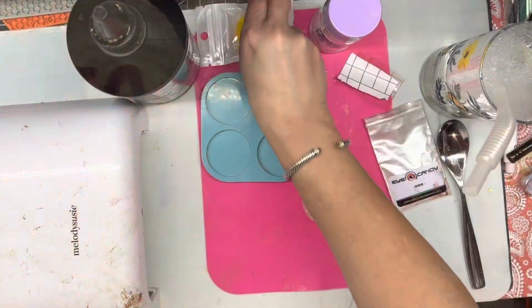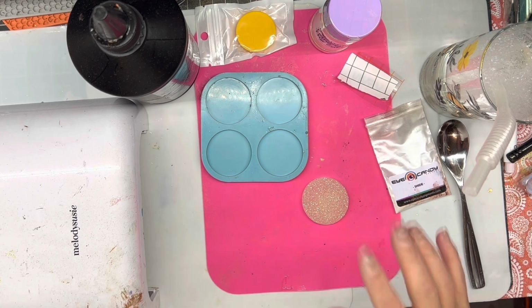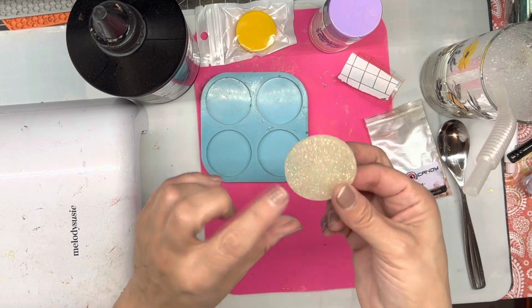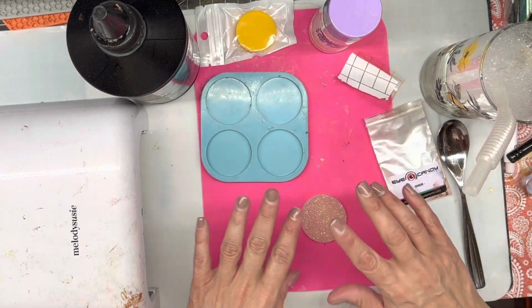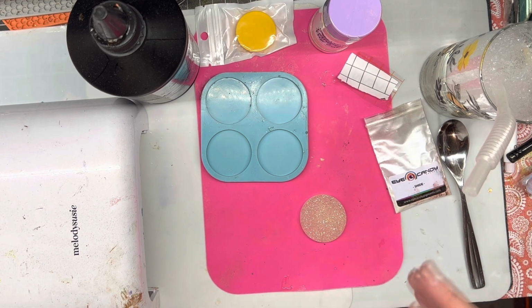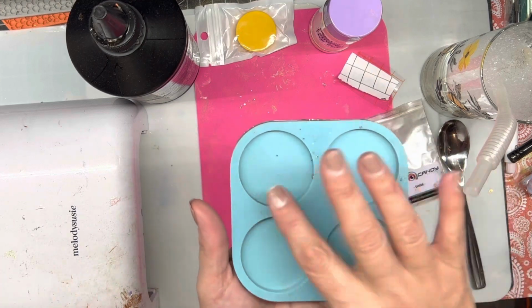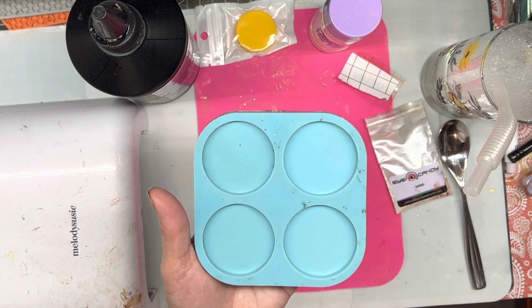All right, friends, so we are going to make our NASA foam grip. Now, I am starting out with this glitter epoxy foam grip. You didn't see me do this because when I have extra epoxy that I don't use, I put color or glitter in it, and then I put it in my mold, and I constantly have these going.